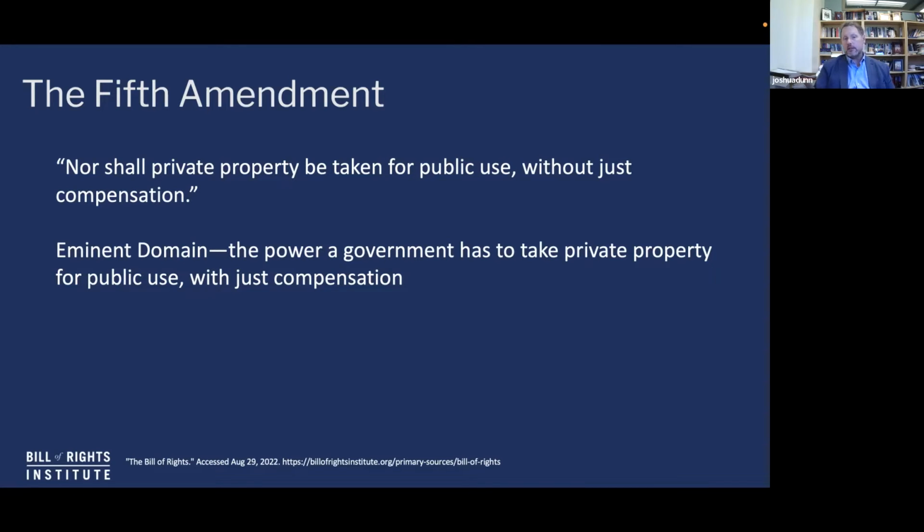So eminent domain really is, as it says on the screen there, that the government can take property for public use, and it's often used by state and local governments to engage in economic redevelopment, as we'll see in Kelo versus New London, but elsewhere around the country. Quite often it's used for the building of things like roads or a hospital or a school. So it's been part of the Fifth Amendment from the beginning, but clearly the people who wrote the Fifth Amendment, the founding generation, wanted to put limits on the government's power to use this.